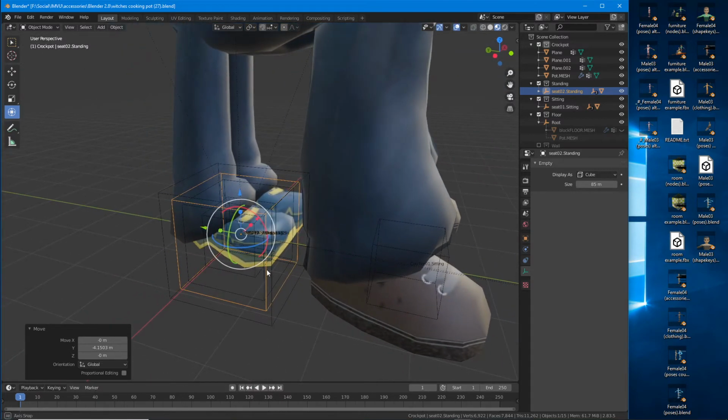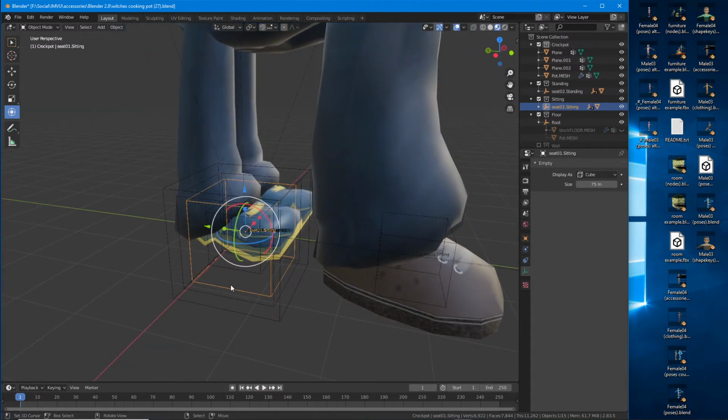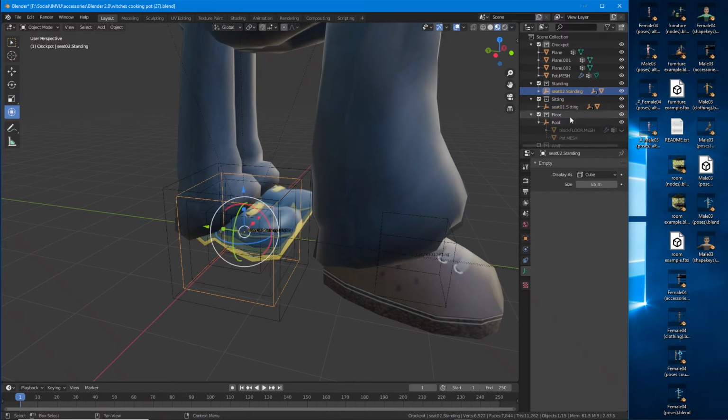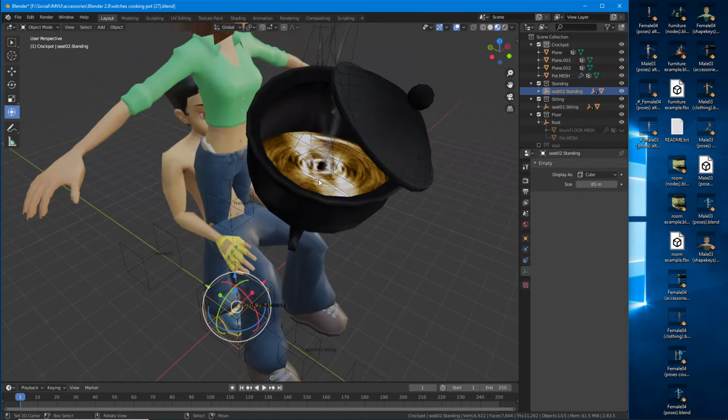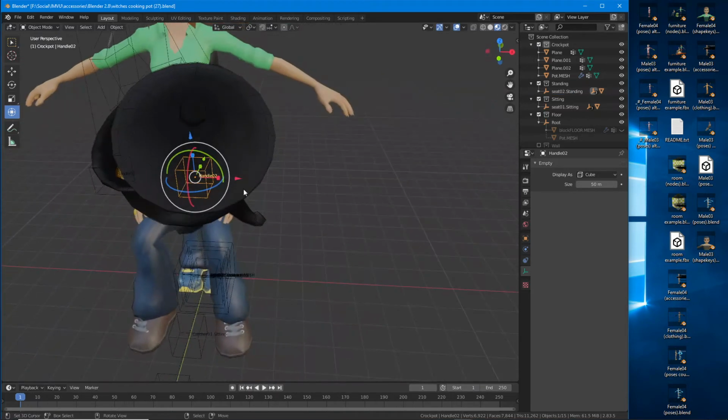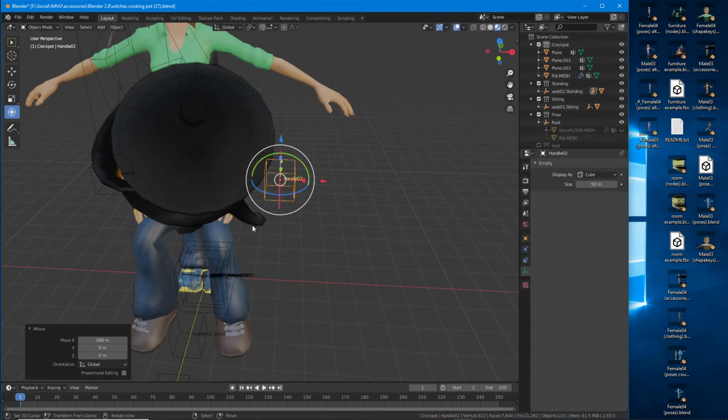So we have sitting seat node and standing seat node. So for custom poses, oh, and also let's grab that, move it to one side.